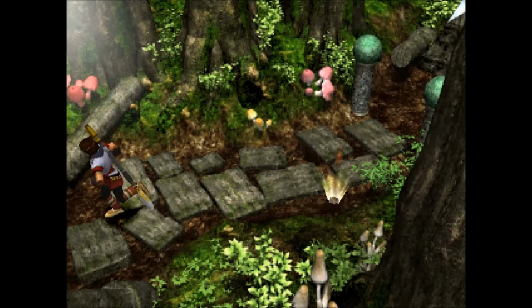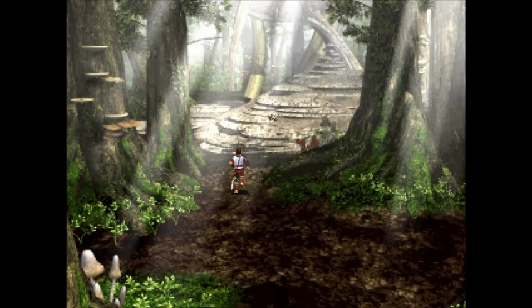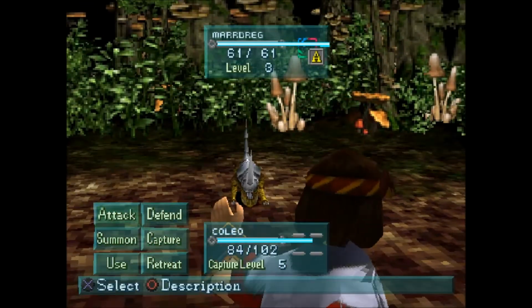Yeah. Thought maybe there'd be a wandering monster that was worth capturing. Oh wow! This thing's element changed. Okay, it's a different type. Yellow, so it's air. Oh, it's perfect. I want this. Maradrag. Alright.